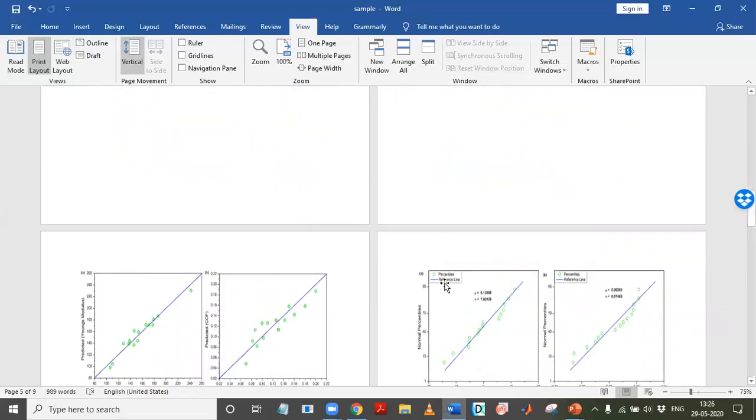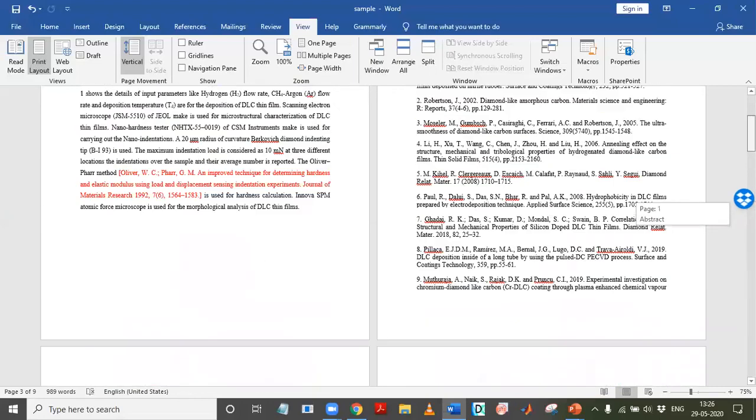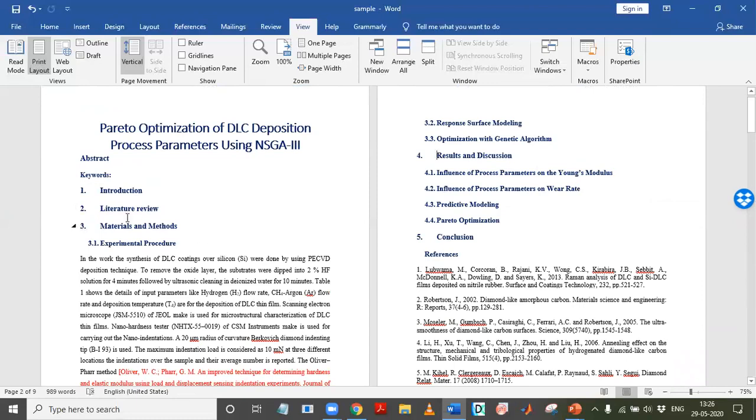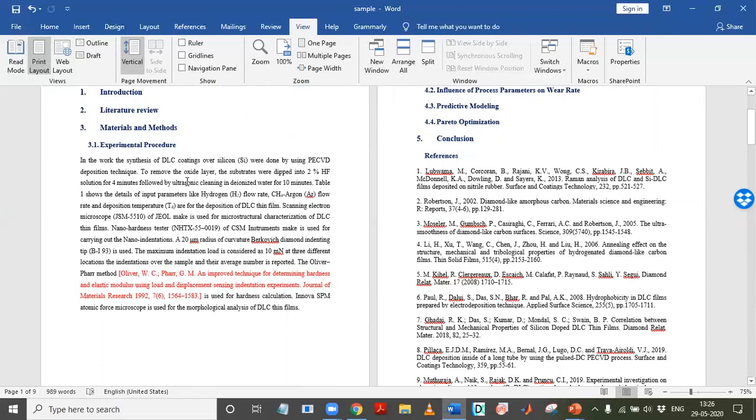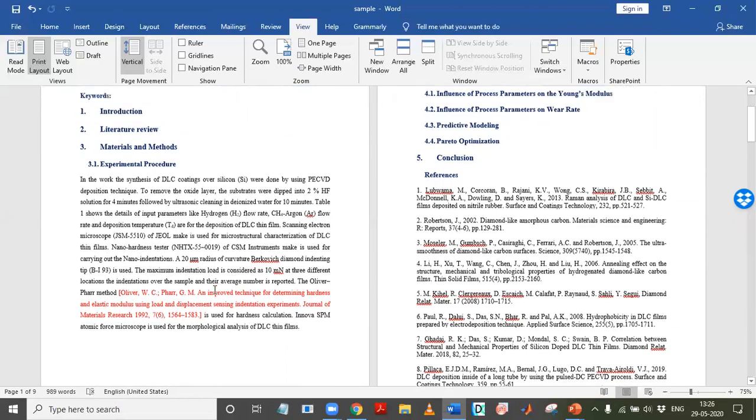Once you have this, as I told you, you can start with the materials and methods section. In the materials and methods, or methodology section, for example, our experimentation procedure is properly defined, so we have started with the experimentation procedure. In it, we have detailed whatever we have done, and wherever references are needed, we have put them in rough form right now, and as we go on, we will correlate them and include all of them in the manuscript.